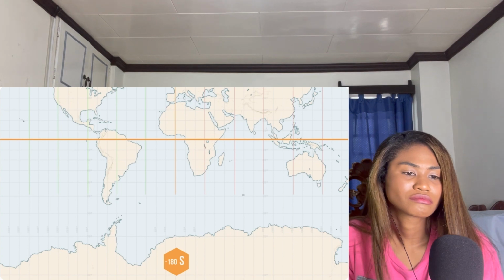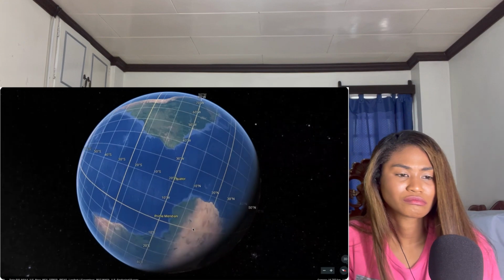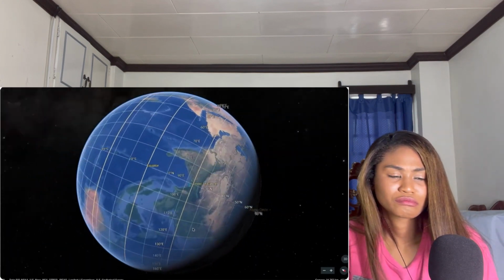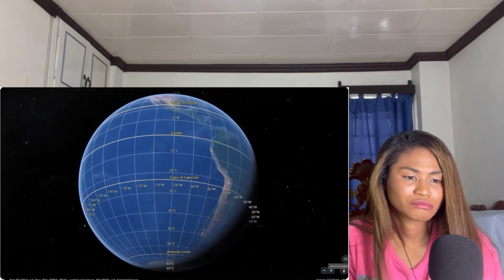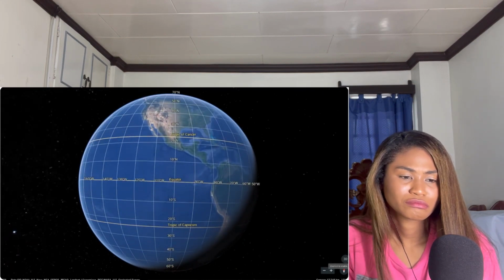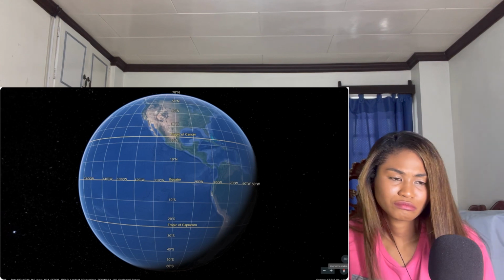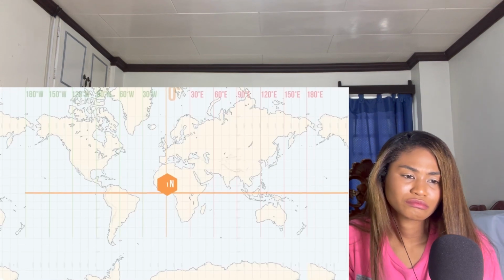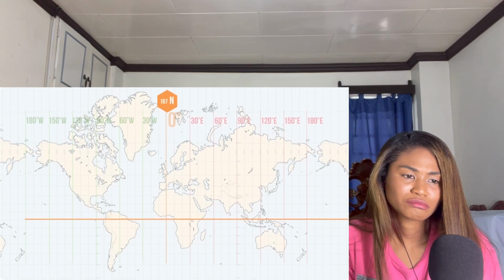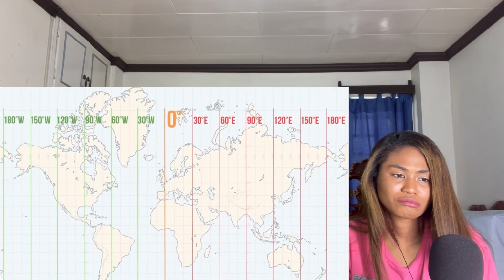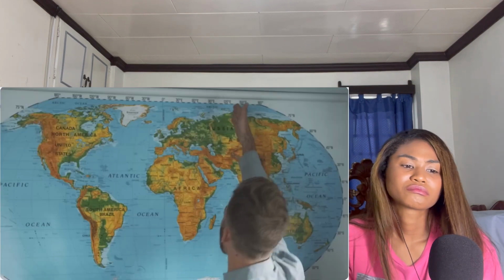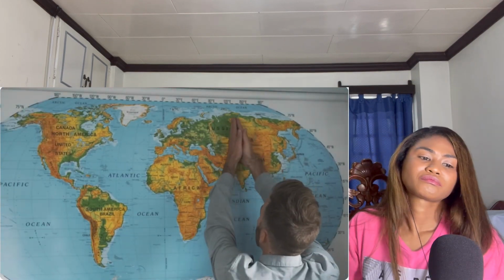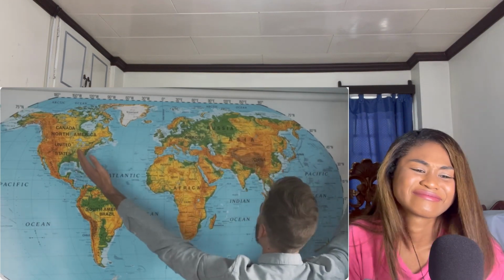Finding out where the 0 point should be for these horizontal lines is actually quite easy. The Earth has these two natural poles, which make for a natural top and bottom of the Earth. And halfway in between those two poles, you have this perfect center point, the equator, which is a very natural place to put this 0 point and to measure everything from. The up and down lines are totally arbitrary where you decide them. Like, who's to say that it couldn't be right here in Russia and this could be 0 and everything could go west and east from here?